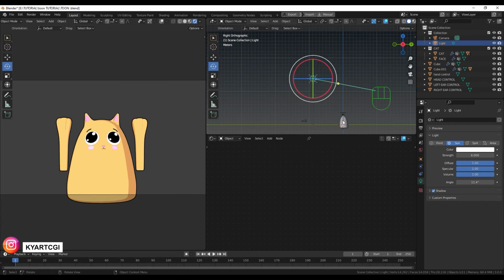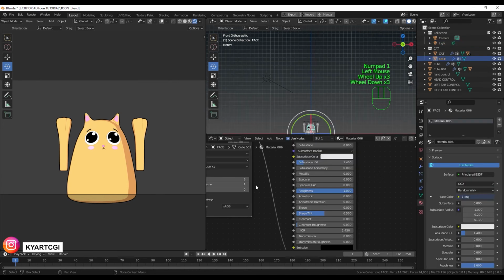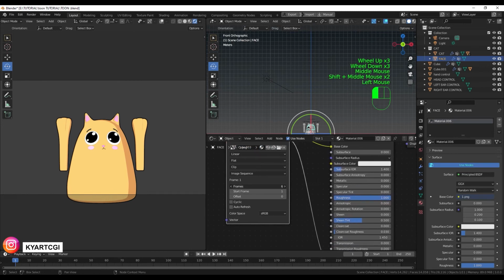Now, as you see, guys, we have the faces on the cat. Now, to animate the faces is pretty simple. Right here, we need to put 1 in the frames. In the offset, we can manage the quantity of images that we put here. Just move it on, like 2, 1. And before we do that, we need to click auto refresh.